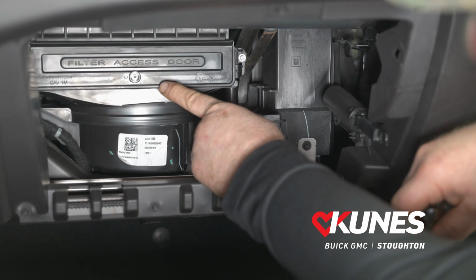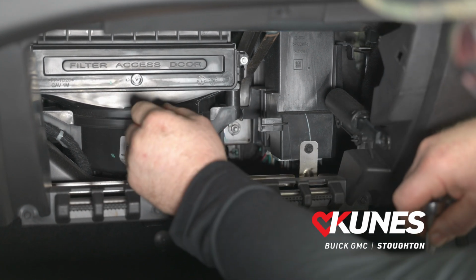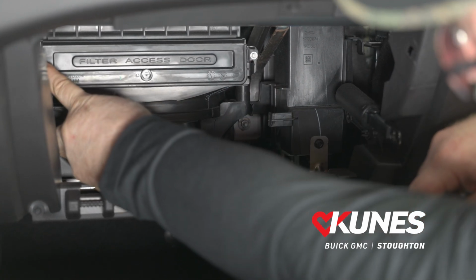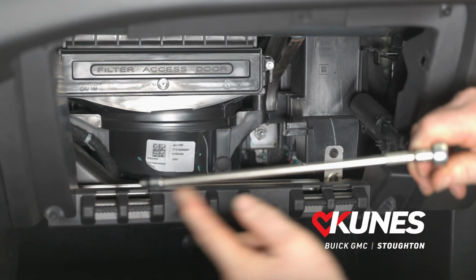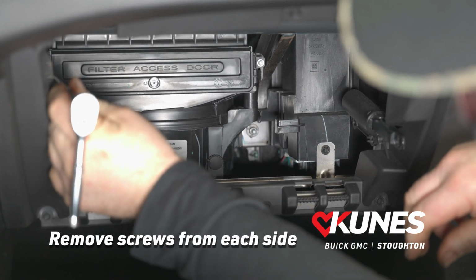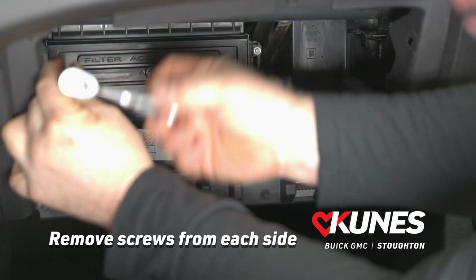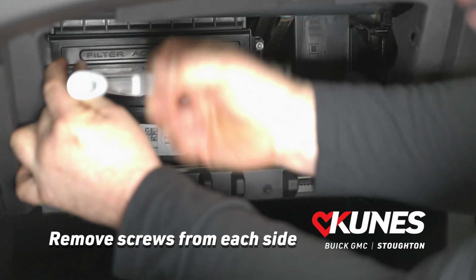So with the glove box door out of the way, you can clearly see it says filter access door. This is where your cabin air filter is housed. This vehicle has a 5.5mm screw here and one on the other side as well. This is where and why I recommend a long extension, so that you can get the socket on the bolt or the screw and have the ratchet out here to remove it. You can use it without the extension, you just gotta stick your hand in there. And I like to have it out here.